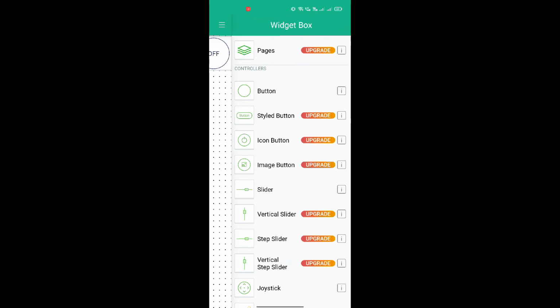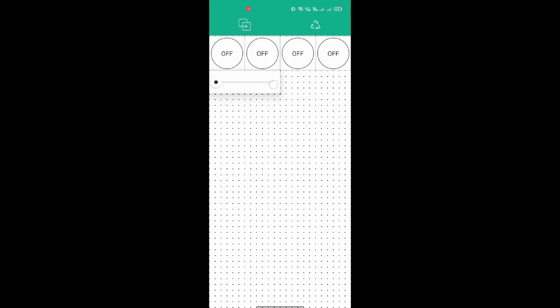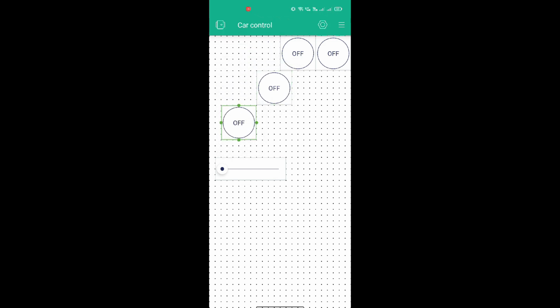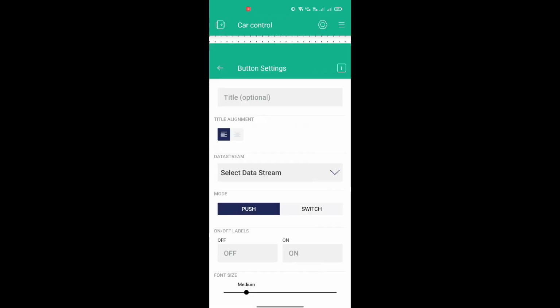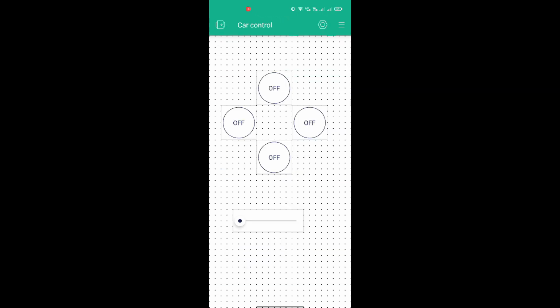And then you can see we have arranged it according to the motions. This is forward, this is backward, left and right, and this is the slider for the speed control.